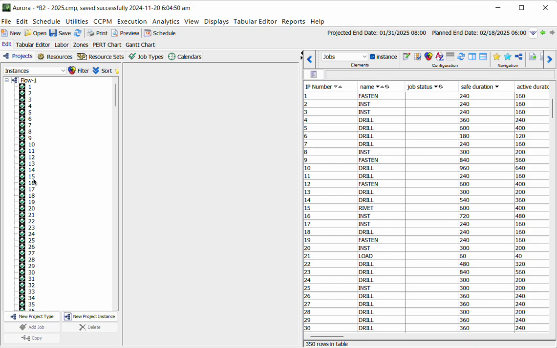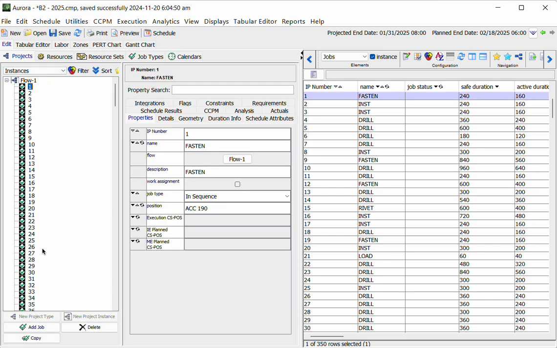That is primarily a question of how you organize your data and whether you are building one thing or many things in this model. Each of these is a specific activity or operation or job. Basically, it's a unit of work. And normally, I might see either the unique identifiers for your domain or the name of a job. Because this is a real-world data file that has been changed to be more generic to protect the innocent, it's just showing numbers. But that is a feature of the data, not a feature of Aurora.